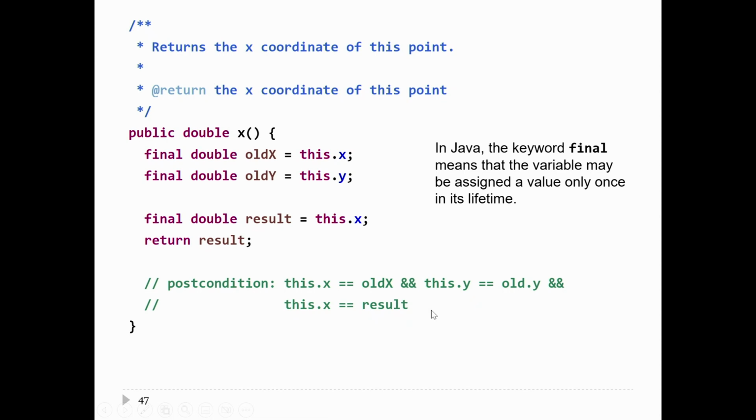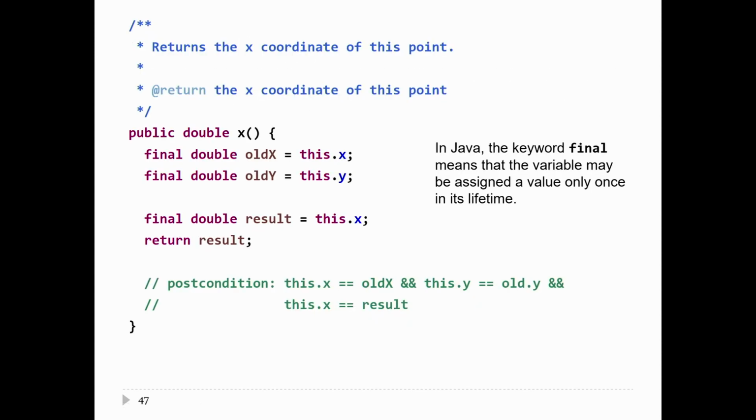Somewhere in, I don't know, third or fourth year, there will be a course where you learn about this sort of thing. This falls into the area of software engineering called formal methods. Formal meaning mathematical, because this is basically what we're doing here. We're describing the behavior of this method mathematically. If you can do that for an entire program, you can actually prove if your program is correct or not. I think it's a fourth year course called Formal Methods.